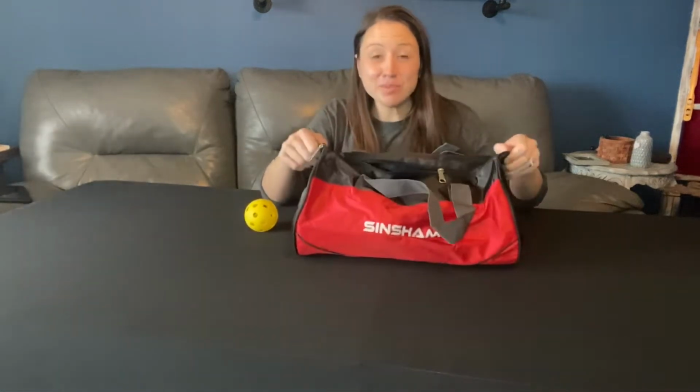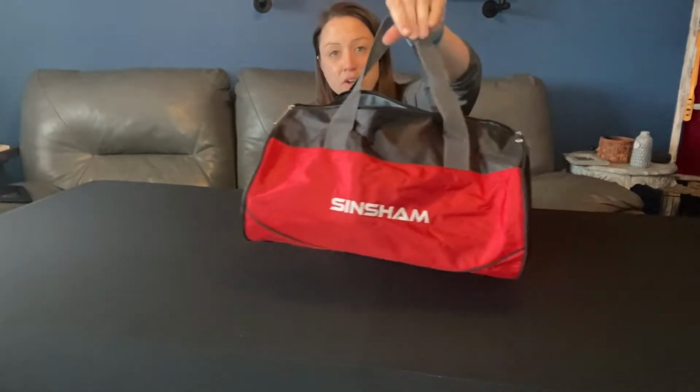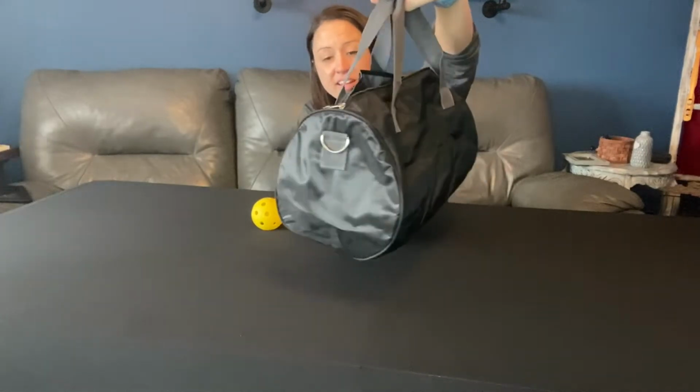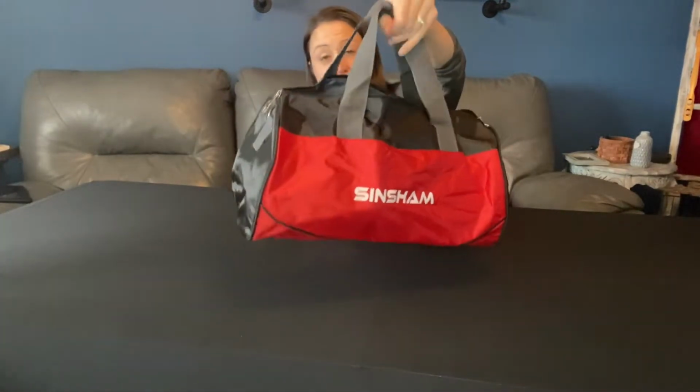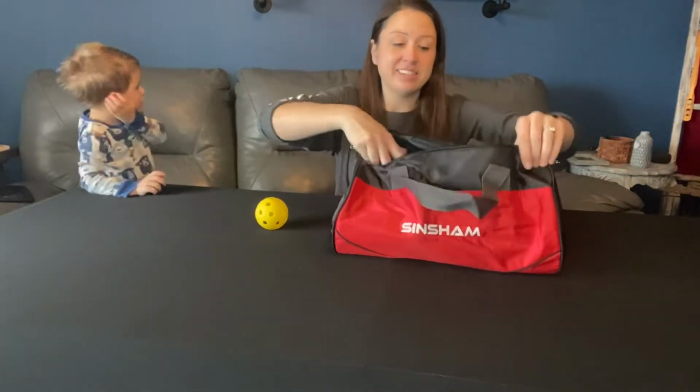Hi, today I'm reviewing this pickleball set. It is a great all-in-one set that you can purchase and then go to the court and get ready to go and play. It has everything you need, and it even comes with this perfect carrying bag. It is gorgeous looking. It is small and compact. That way you can hold your stuff without all that extra bulk of the bigger bags.